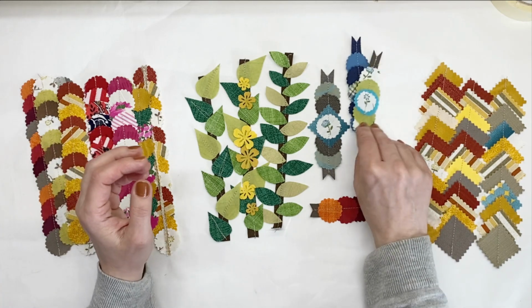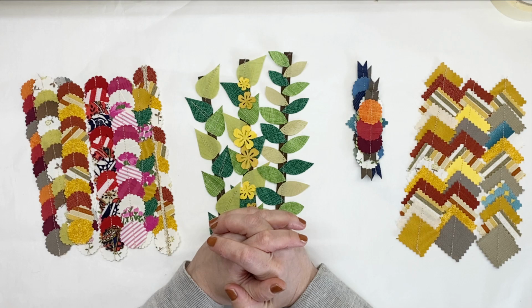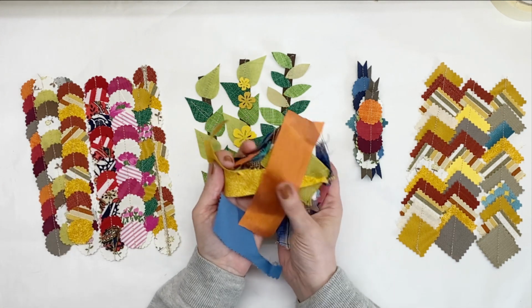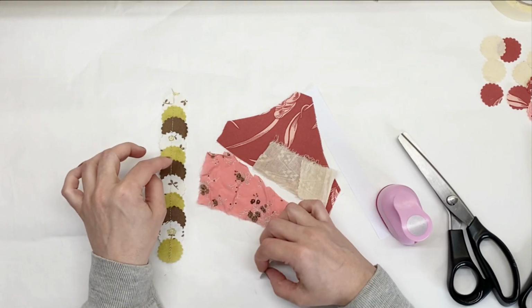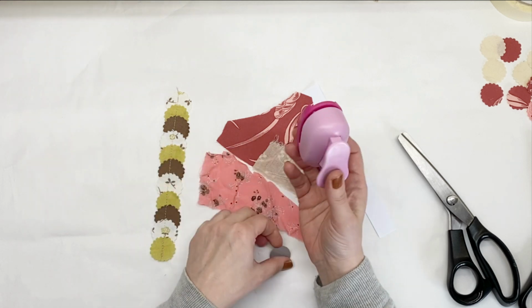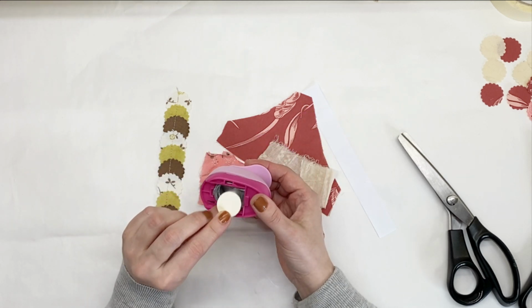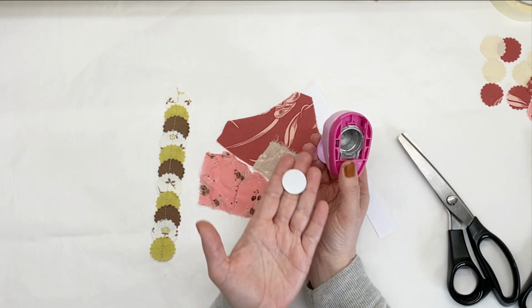And I'm going to share a few tricks on how you can do this quickly just with some scissors and some masking tape. And lots of little scraps like these. Let's make one of these together. For that, you will need a round punch, a 1-inch circular punch, and a piece of cardstock, which can be recycled, and you're just going to punch out one of these and use it as a template.